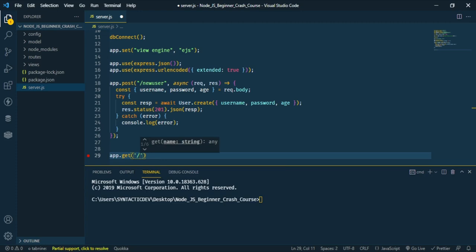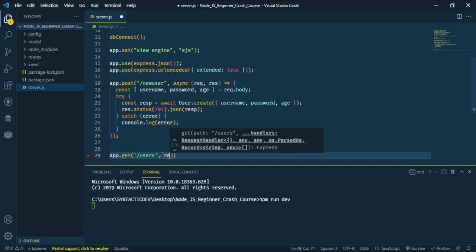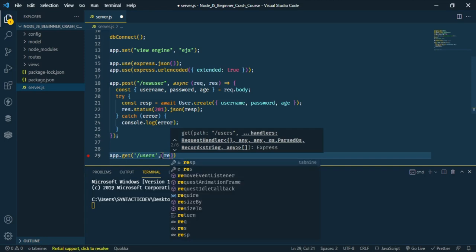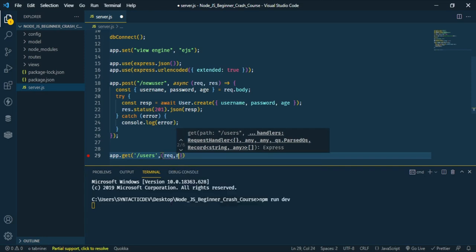So app.get users, and before I do that, let me run the server with npm run dev. We'll be taking a callback of request and response.